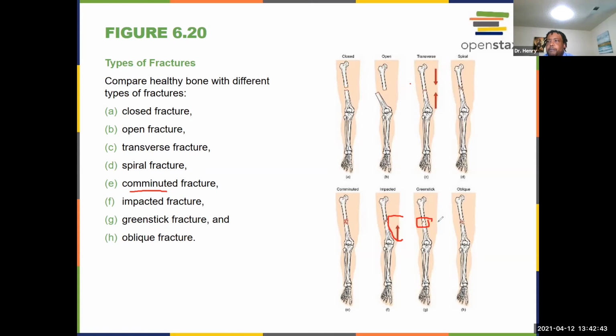And then the oblique fracture is also kind of like a clean break, like a closed fracture, but it's just the angle that the break is at. The angle is not a 90-degree angle, so it has a little tilt to it. And so in that case, it's a clean break. So what's going to happen in that situation? That one's going to heal kind of nicely. I'll show you an example, because you have it kind of grafting on itself.